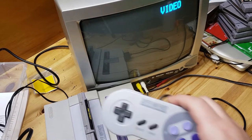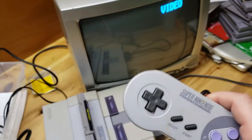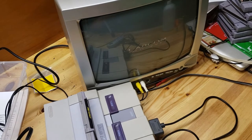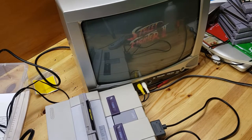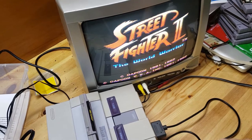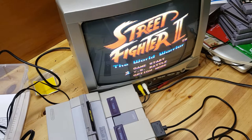Now it's time to take a look at my three Super Nintendo controllers. One of these works really well and the other two don't. I'm gonna pick a game like Street Fighter 2 which uses all the buttons and do a quick test of each one. I'm pretty sure the only buttons I'm having trouble with is the start button, but I'm gonna do a quick test, then we're gonna take them apart, clean them up, and see if I can get them working again.